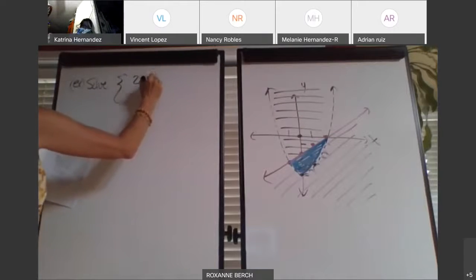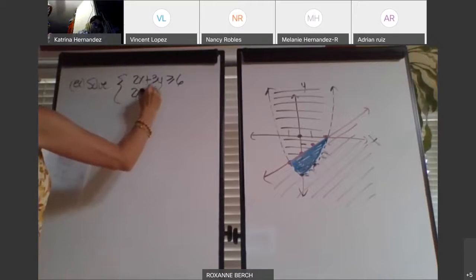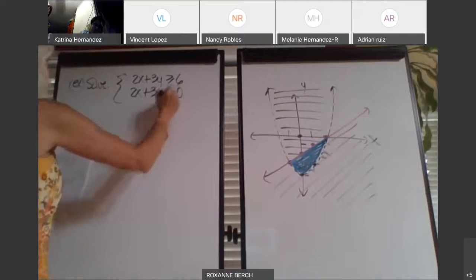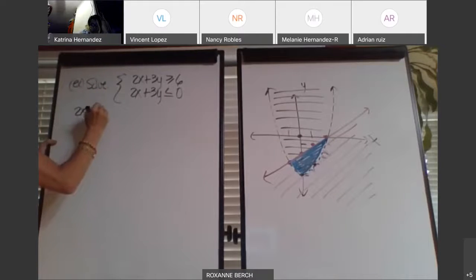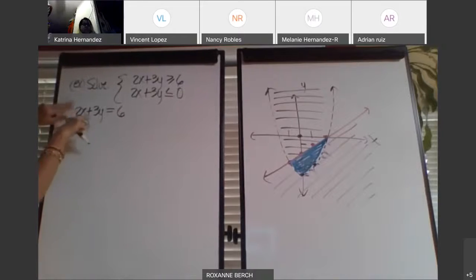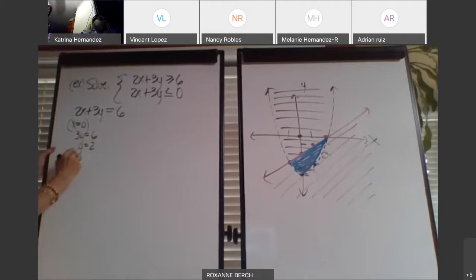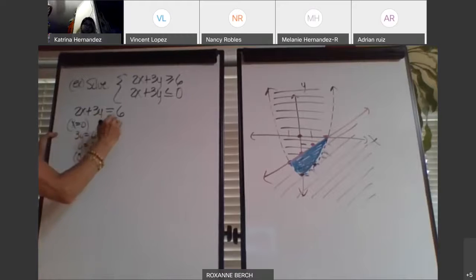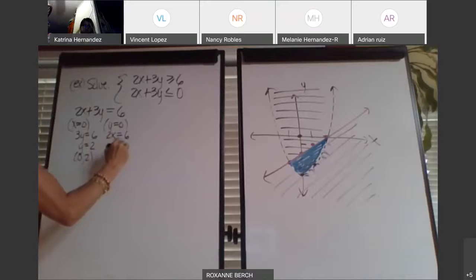So this is a linear inequality, and this is a linear inequality. Both are linear, and I'm not going to solve for y in either one of them. So the first one, 2x plus 3y, just write the equation. I'm going to set x equal to 0. When I set x equal to 0, I get 3y is equal to 6. Divide by 3, the y-intercept is 0 up 2. Set y equal to 0, so that zeroes that out. So 2x is equal to 6, divide by 2, x is equal to 3. So there's that one.